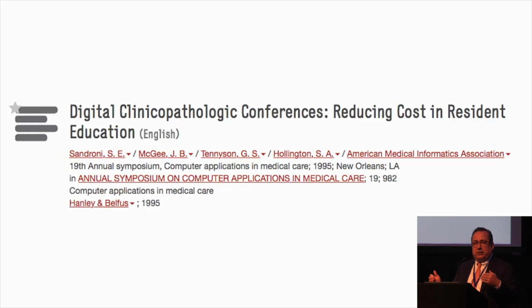And to this day, I think a lot of us use reduction in cost as a motivation to develop technology. And I have yet to see any true reduction in cost using any of our software applications, but perhaps more correctly, we have enhanced the quality of learning. It still takes some time, effort, and cost, but this was presented at one of the national informatics conferences and kind of got the ball rolling.